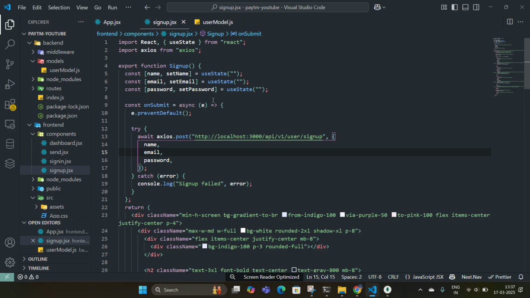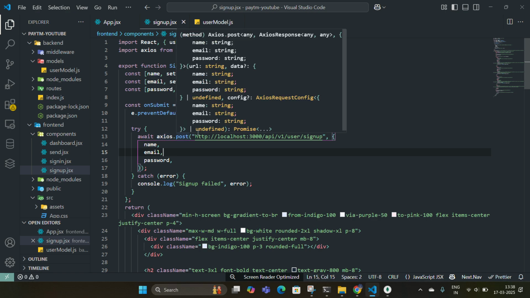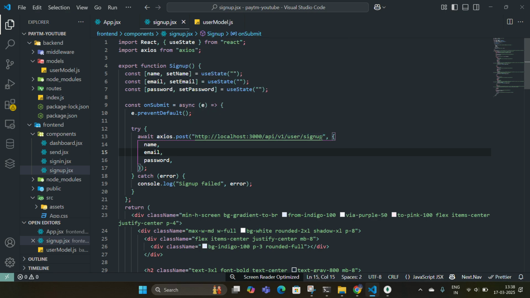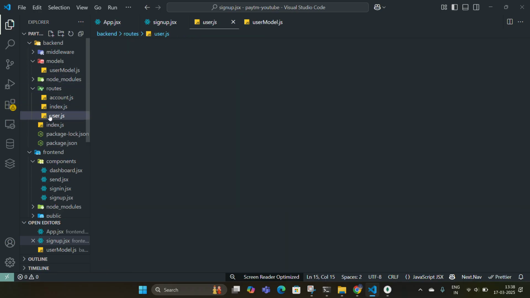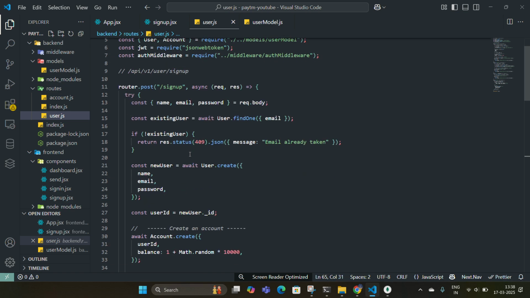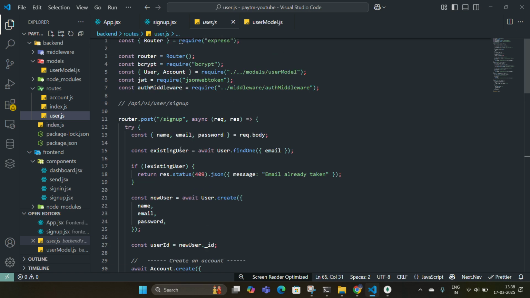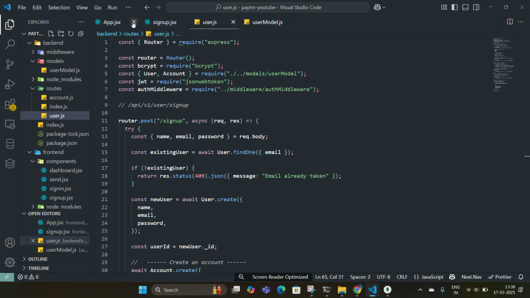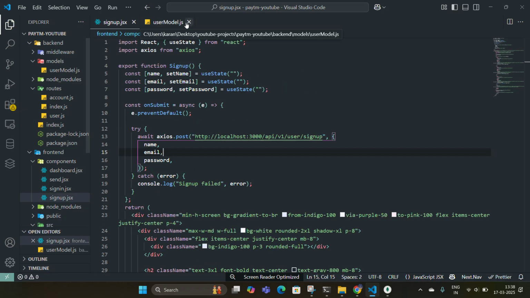So basically what is happening here? In our sign up route, we are basically fetching the backend route. We are fetching an API through this Axios, which is identical to fetch. So now we have to post, because this was a post function. Let me show you where that route went. User.ts. So this was a post, sign up, which we had to post. So understand what I'm saying, guys.